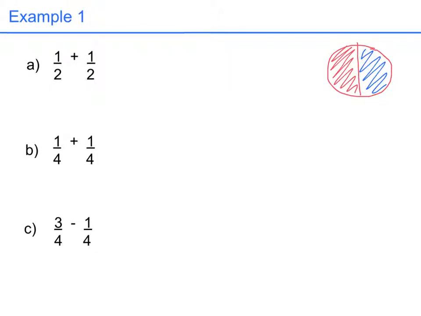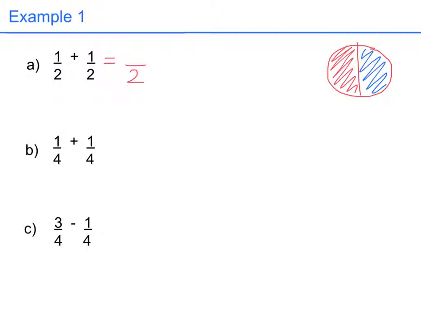Let's now look at how to add these fractions using our 3 rules. Step 1 said make sure your denominators are the same. Let's look at our denominators. They're both 2, so yes, they are the same. Since we don't add the denominators, their value doesn't change, and so this means my answer must have a denominator of 2 as well. So I'm going to write it down.